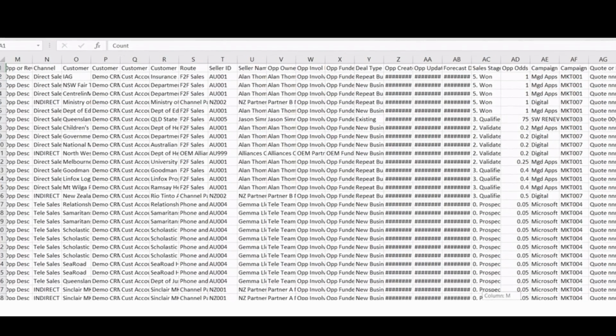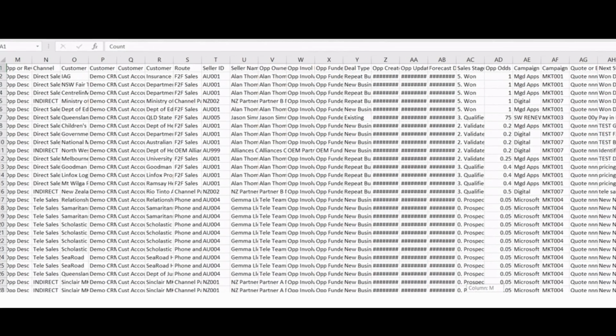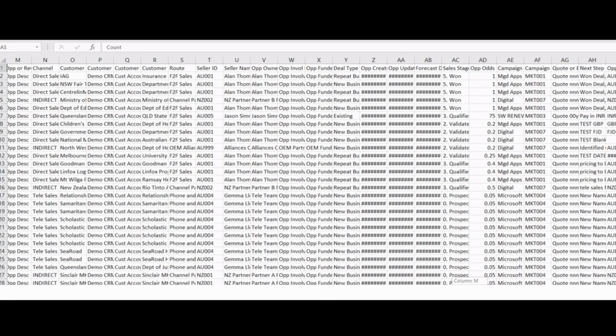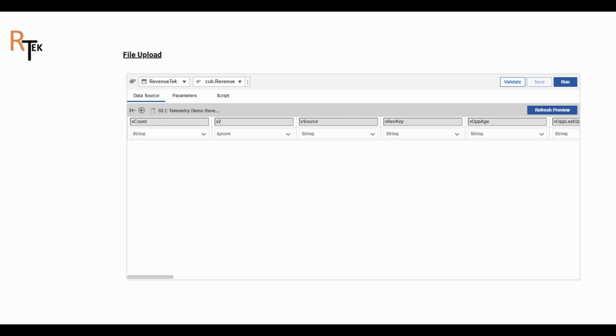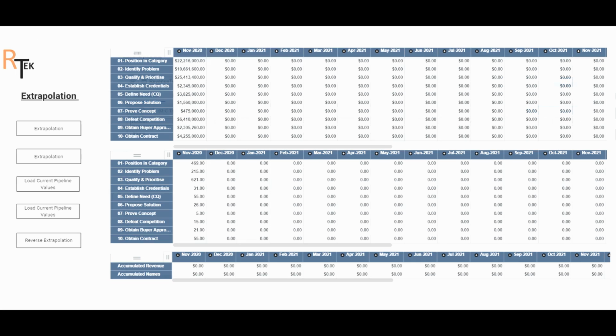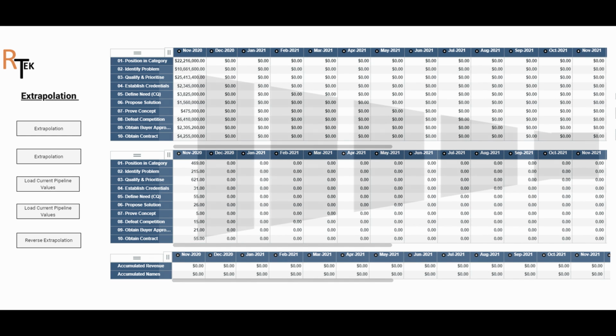We can be looking at tens or even hundreds of thousands of individual records, so we've also preloaded that in the interests of time. The file upload function is where we point telemetry at the data file and upload it into the system. Of course, this can all be done via APIs once the system is in place and running live. The first thing we see is the pipeline end-to-end, mapped from whatever the underlying systems are into telemetry's 10-stage buyer's journey model. This is all customizable. Our standard is 10 steps, but it can be 3 or 4 or 20, depending on how the organisation wants to set it up.